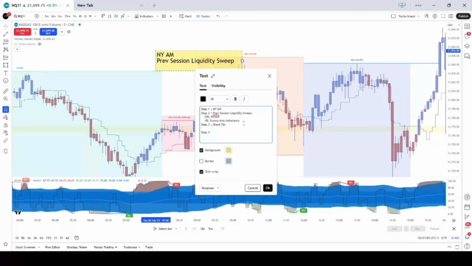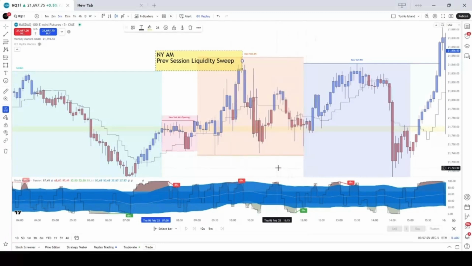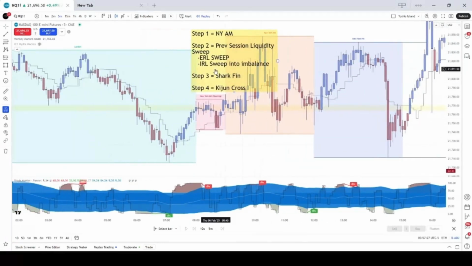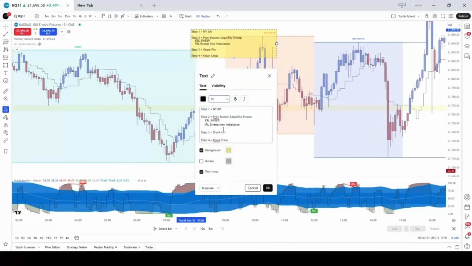Step 4. Kaijun cross. That's it. The hardest part about this is knowing whether it's a continuation or a reversal, and I will show you how to be able to determine whether it's a continuation or a reversal.